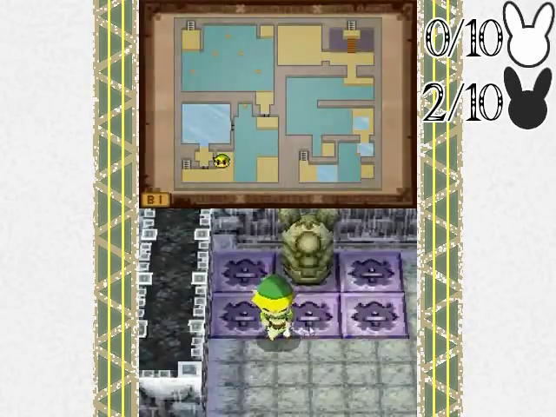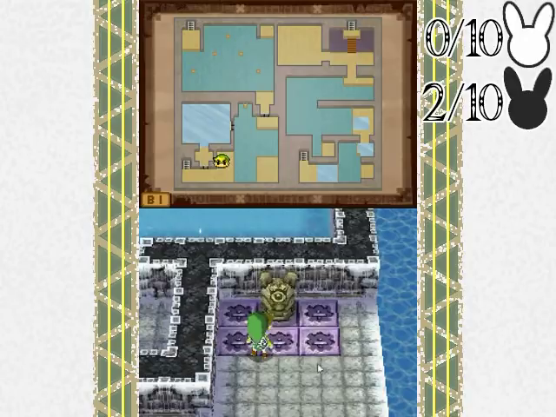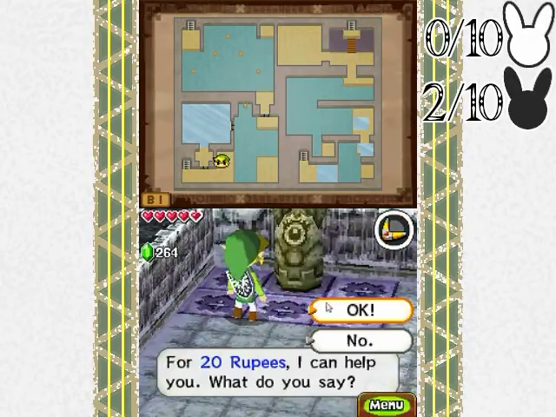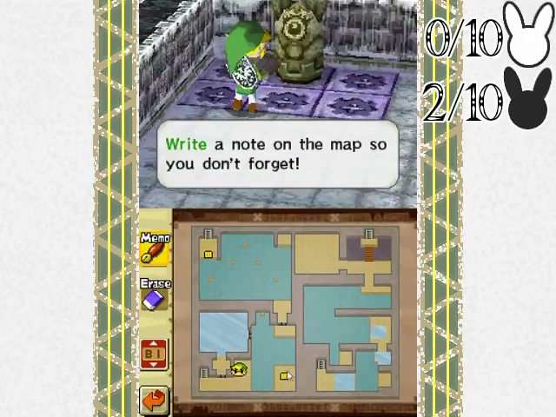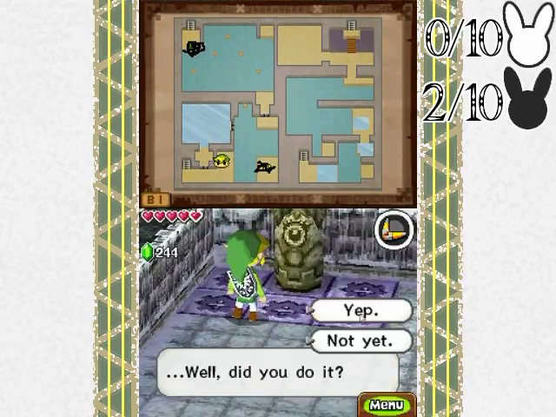Oops, I played the orange one first, but that's okay. It'll count. As a matter of fact, we'll probably accidentally play the Song of Awakening while trying to play other songs along the way. So yeah, it kind of pays for itself when I get the marks here. I don't have to do anything fancy there, just scribble a line there.